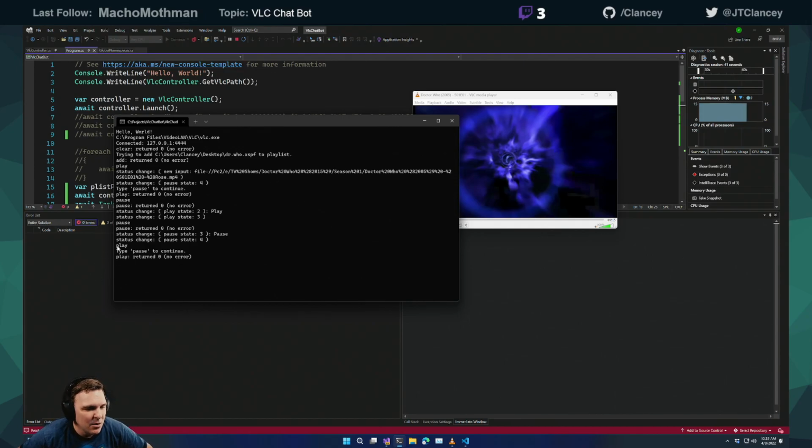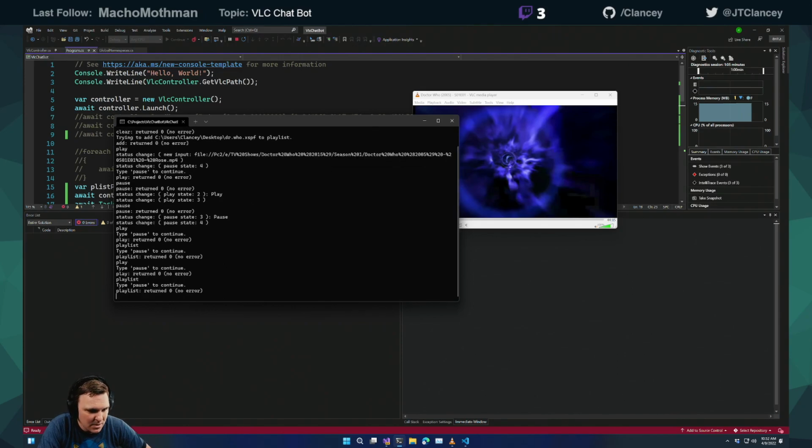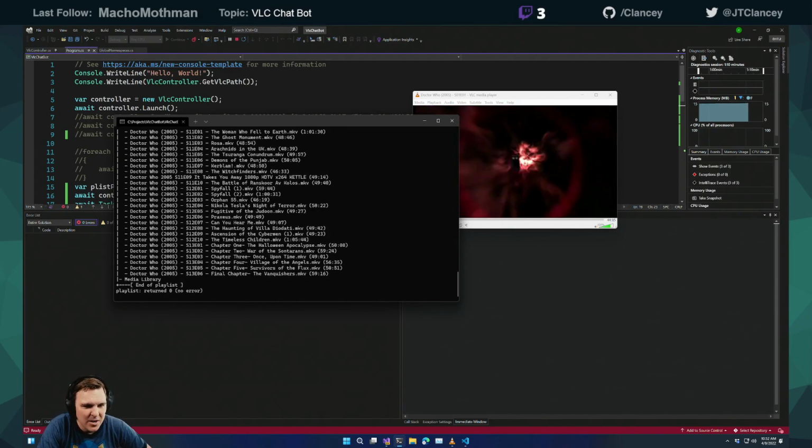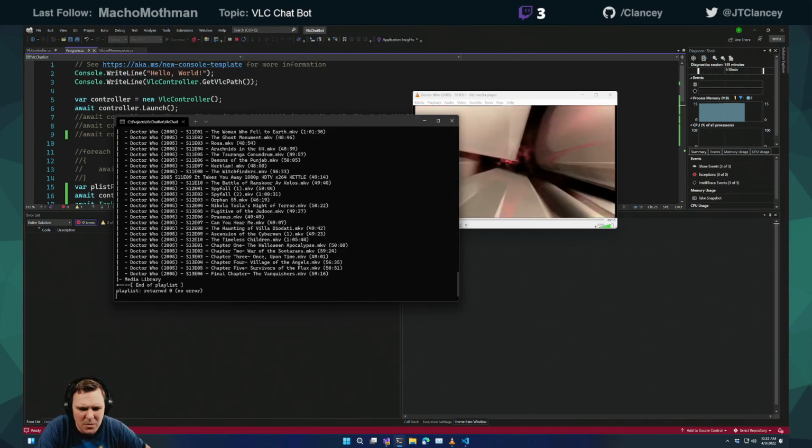But you'll see what it does is I get things in between, and then play returns 0. No error. But it did error. So it's kind of like, I don't know. We need to keep track of everything that is done in between each command. So if I type playlist right now, it's going to list out the current playlist. And it's not playing. Oh, which I thought worked before. All right, now that it's playing, I can get access to the playlist, which is kind of weird.